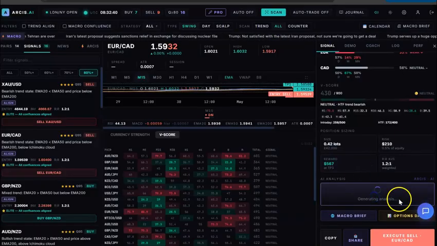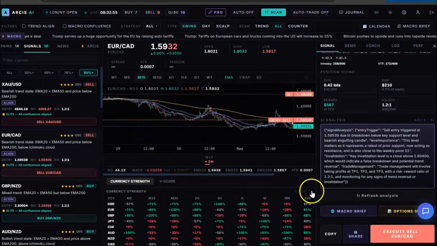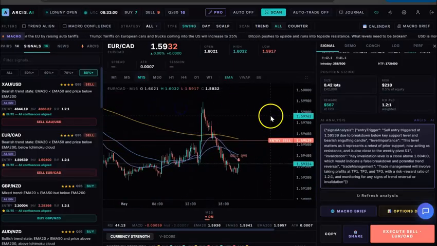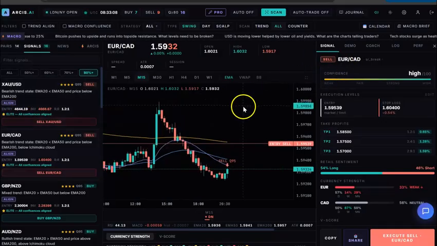You run AI analyst if you want to get a quick breakdown of the actual trade setup here. It gives you full confidence on why the signal is generated and the reasoning behind it. So it's not just giving you blind signals like other platforms or other signal services. It is fully, like I said, looking for as many confluences as possible and then giving you the highest probability setups.